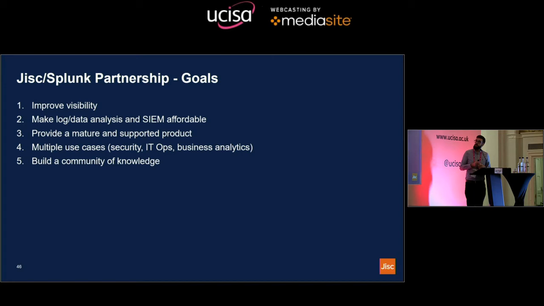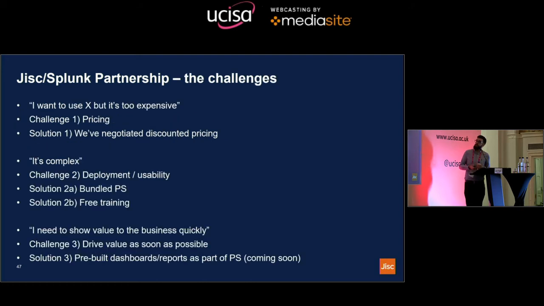So just very quickly, because I appreciate I'm running out of time, on the Jisc Splunk partnership goals. We wanted to help organizations improve their visibility. We wanted to make log data analysis and SIEM solutions affordable. We wanted to provide something that we knew was mature and well supported. And we wanted something that covered multiple use cases, whether that's security, IT ops, business analytics or student analytics. We know that Splunk can cover these things. And like I said, we already have a community of knowledge, and so we want to build on that as well. So we've got a few challenges.